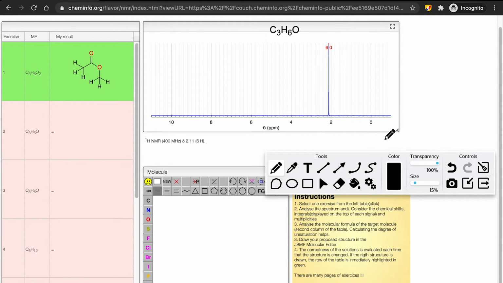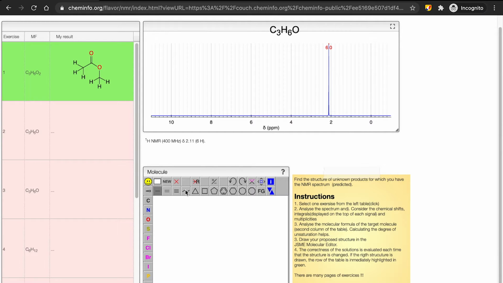So if we do that and we simply draw a ketone here, we may arrive at a similar state where we can kind of predict the structure, since it's so small, just by drawing the skeleton of what we think it might be. So acetone turns out to be the correct structure here. So we've used up all the atoms in our molecular formula, so this entire structure is C3H6O. And if we add in the hydrogen, we can do the same exercise and make sure that each type of hydrogen we can correlate to the peak on the spectra.